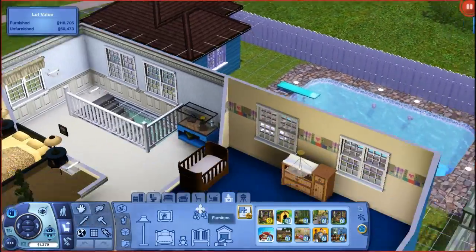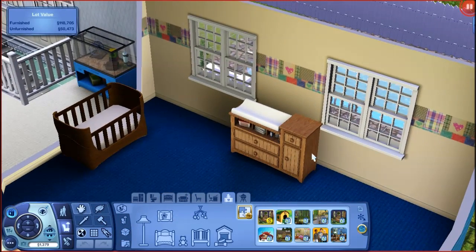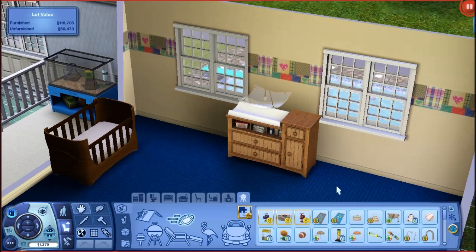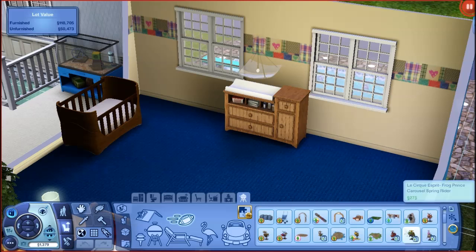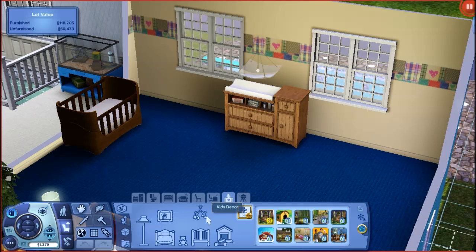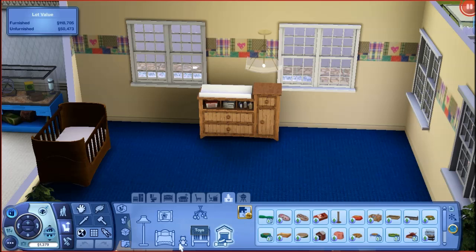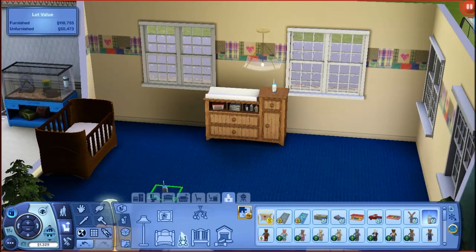And then up here is the baby's nursery. We were broke at the time. I think when I finished this, we had like, I don't even know. Ooh, that's a pretty cake. Where did I get that cake? It's so pretty. I think we had like 23 simoleons left. And then it was Sunday and he got his weekly stipend, August did. So we're going to actually add the baby monitor in, because we couldn't afford the baby monitor at the time.